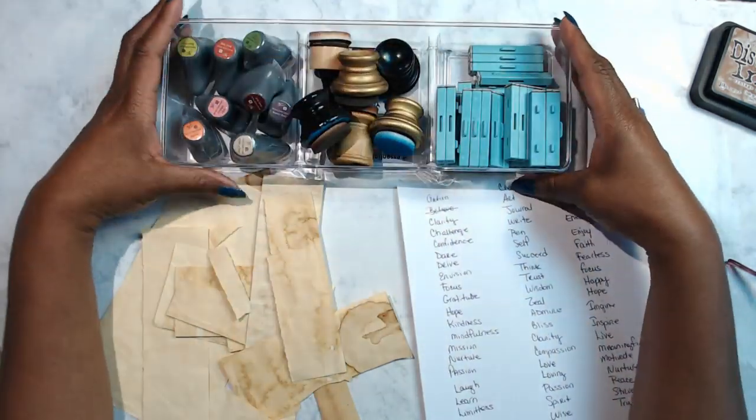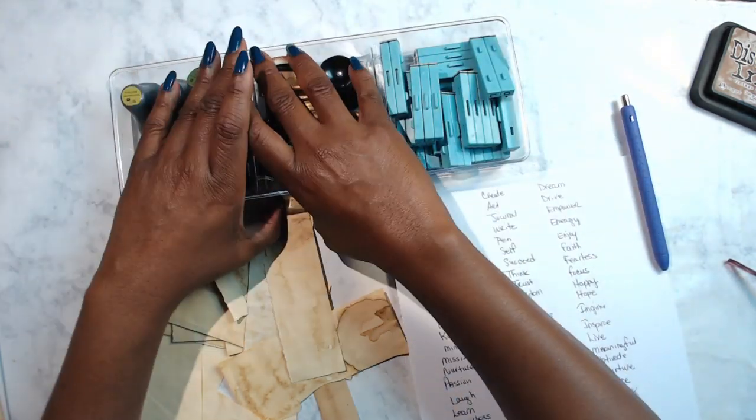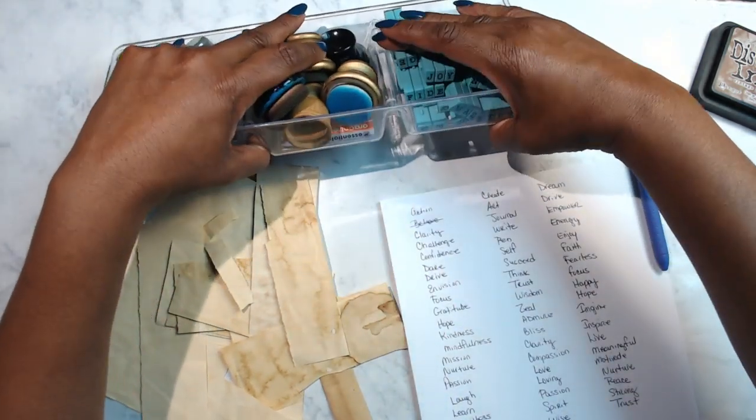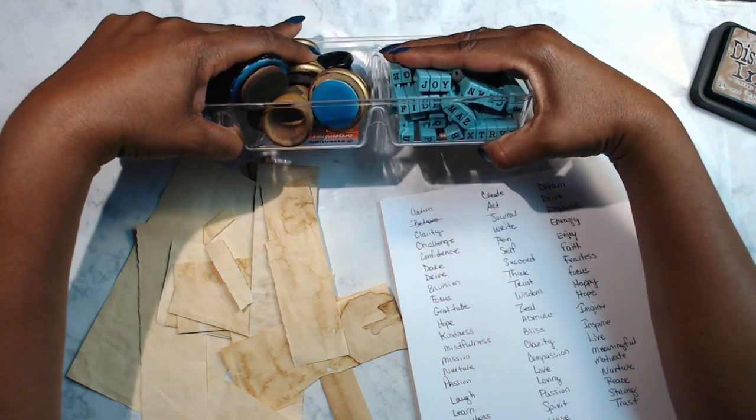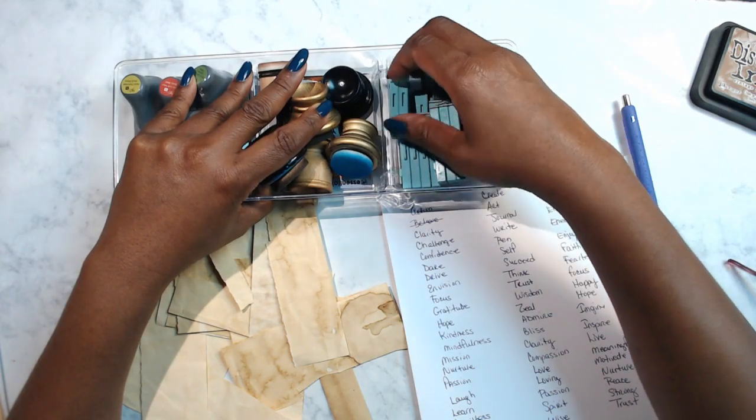And what I did was, the way I store them in here, I have it so, let me see if I can do this without dumping everything out. I have it so I can see the letters, you see? So if I look on the side, I can see the letters, but then they got a little bit high.